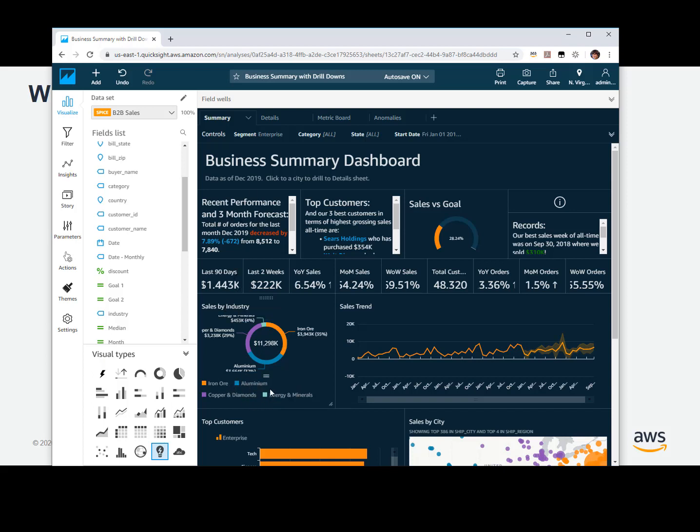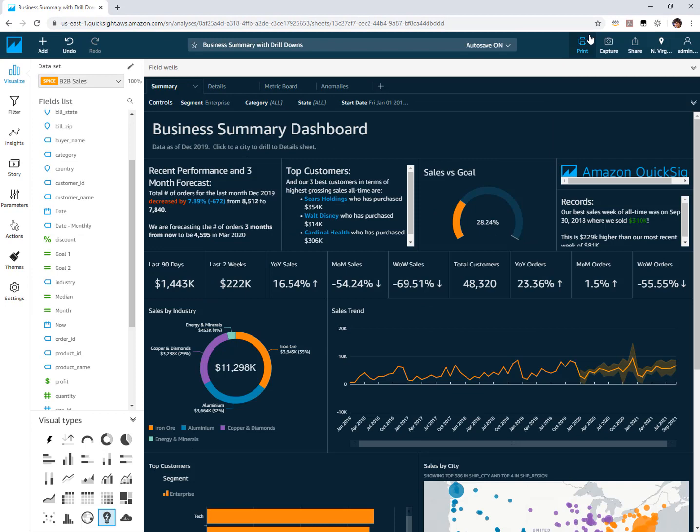Notice the legend is actually taking up quite a bit more room than I wanted it to, and my visual doesn't have as much room. Some of my KPI visuals aren't fitting into their box anymore. My image actually completely disappeared. So there were some issues when you were designing on a nice big monitor at your desk, but maybe you share this with some other users who are looking at it on a smaller device, and it doesn't look quite as clean as when you designed it.